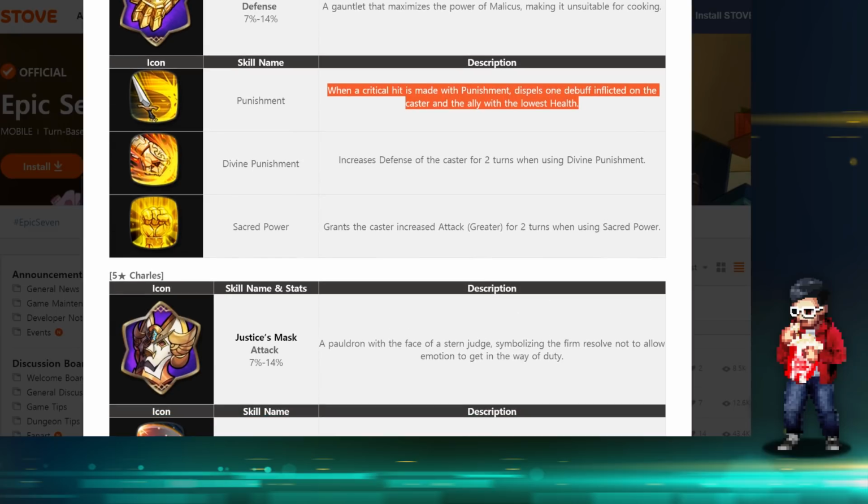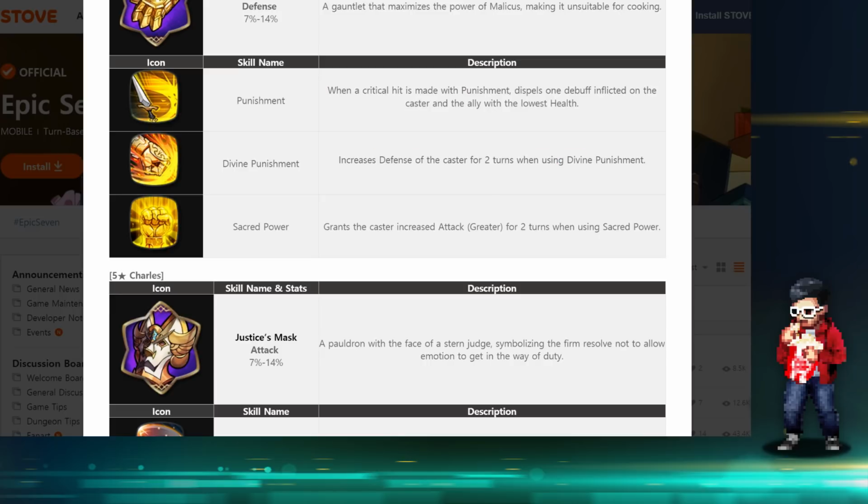Divine Punishment increases the defense for the caster for 2 turns. Very good for survivability, but I think if you're gonna run Blaze Dingo, you wouldn't really rely on him for survivability. Either you have a team comp that can kill off the enemy really quick, or you have some other way of making him survive, either with a healer or with a tank. So I'm not quite sure how the S2 is going to be used there, but I think the S1 is very, very good to have.